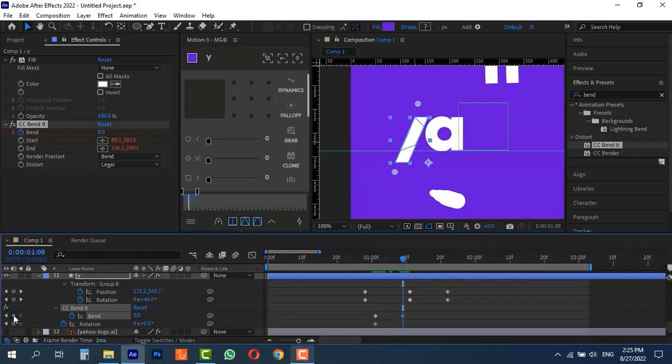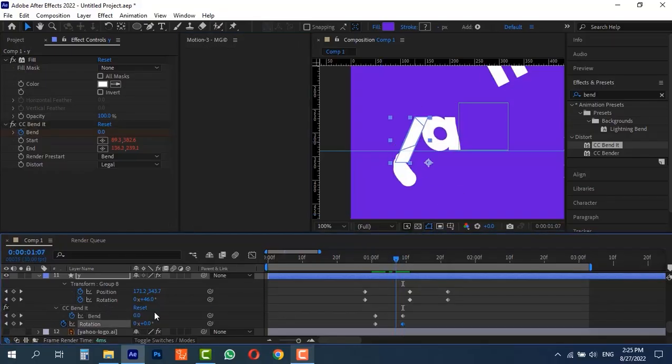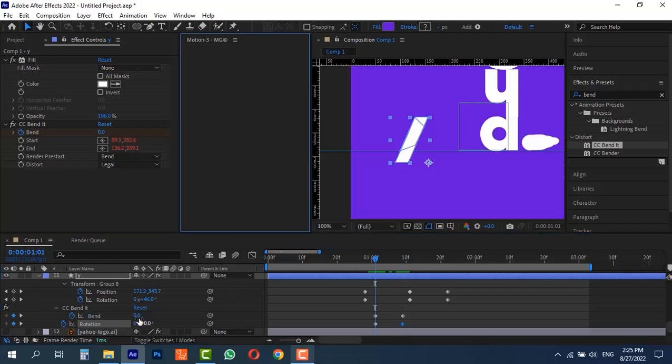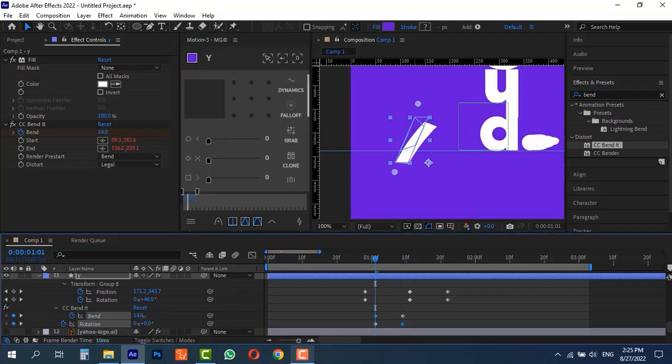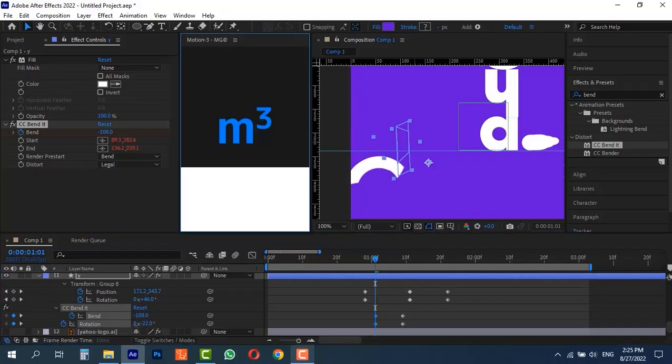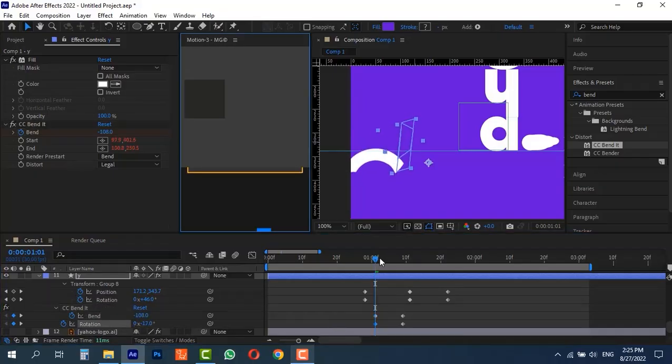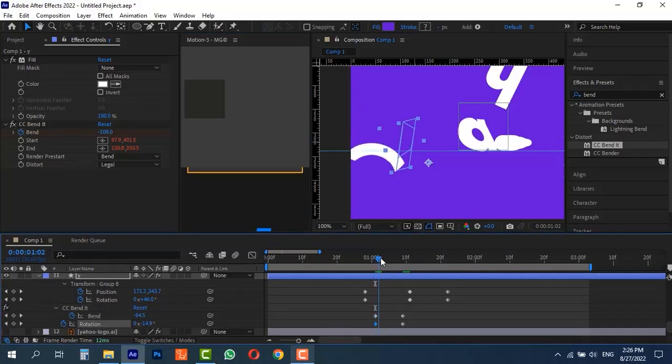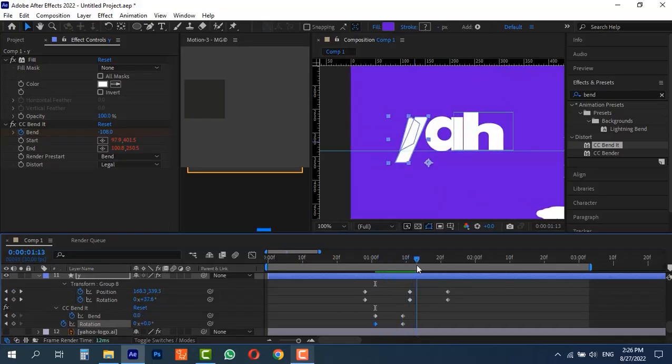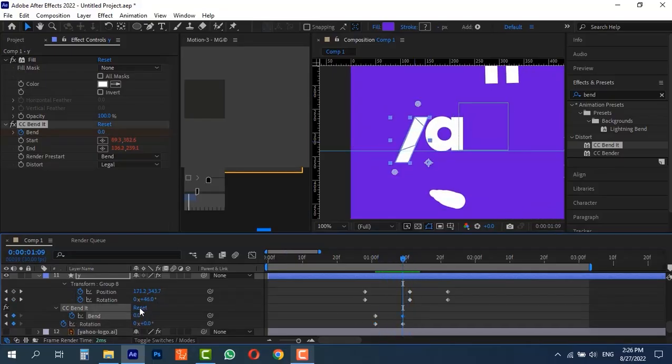Here I create another keyframe. And in the first keyframe, I bend it. I also rotate it a little. In this way, the letter Y hits A. I will bend it a little here.